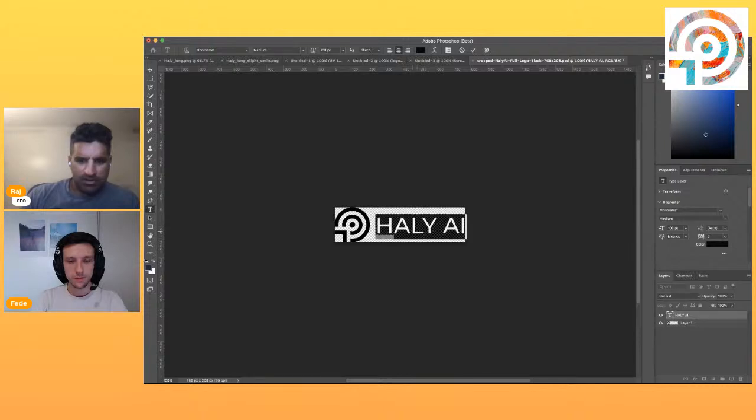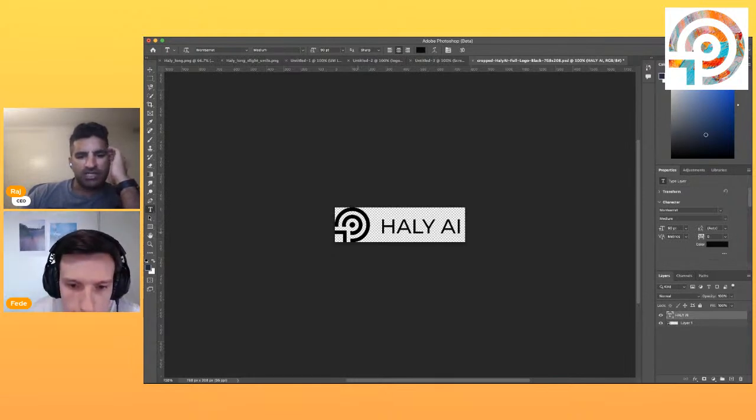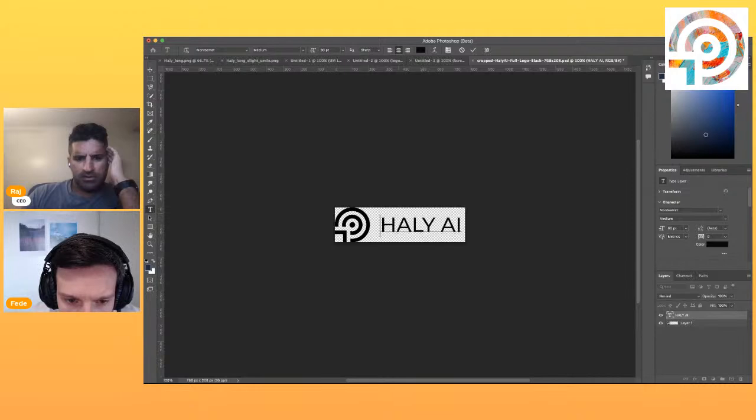Smaller, not thinner. The one thing is this font here for the logo itself is thick. Yeah, I know. The thickness is okay. Still not centered. You can count the squares.